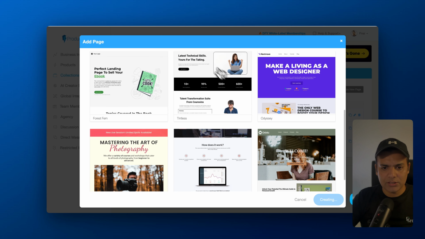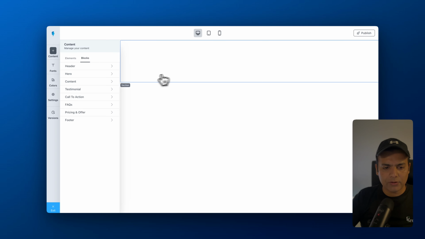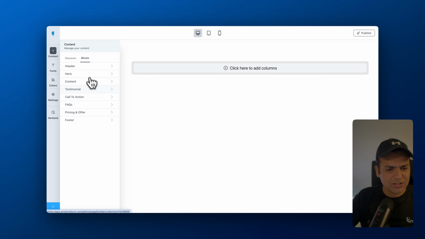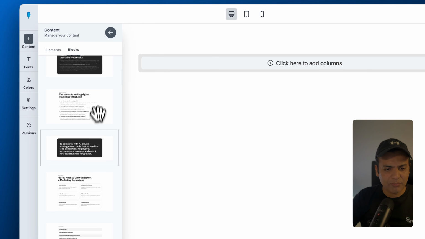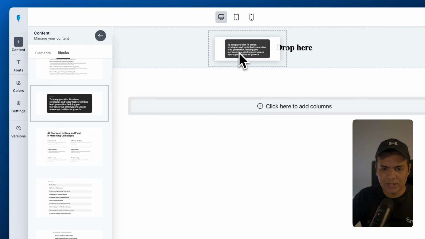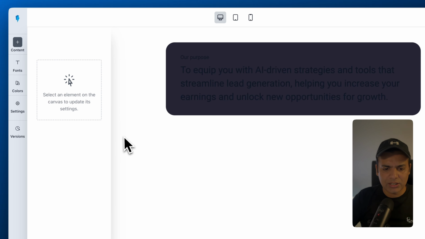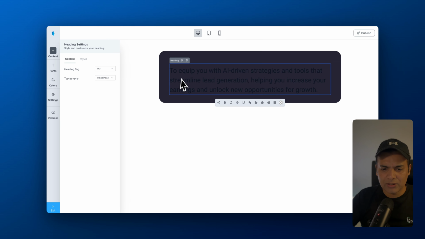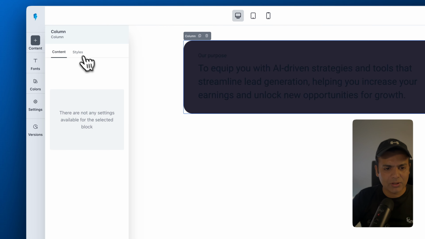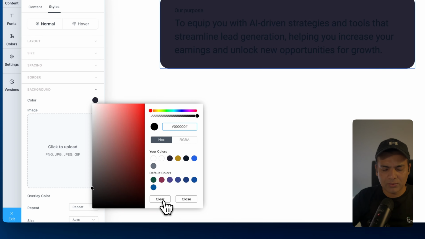Okay, it's creating a page there. Once I'm inside here, I will probably drag a very simple content layout, and delete this row. It is heading 3 and black color, so maybe we can just change the background color.